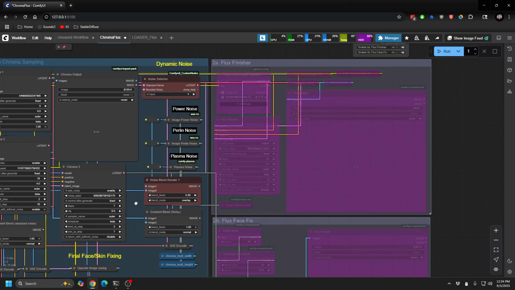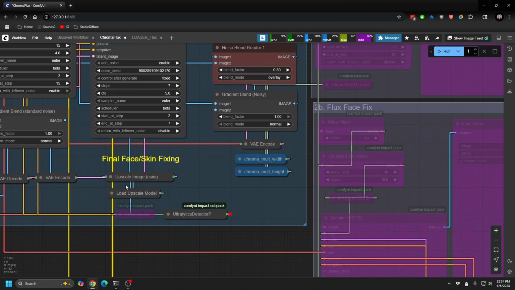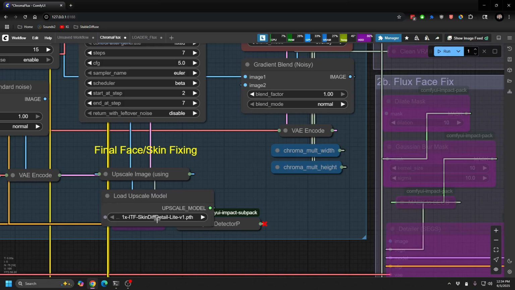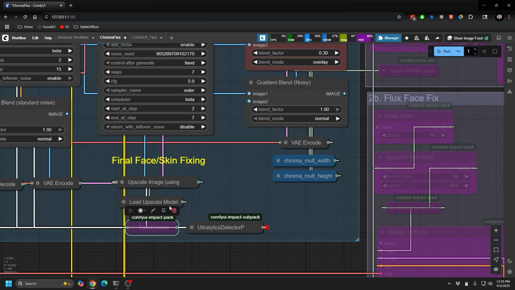Okay, and last but not least, before we get to the Flux side, I do have a couple of step routines for additional skin enhancement and face enhancement. Skin texture is pretty good. Don't get me wrong, it's definitely better than Flux Schnell when it first came out. But at the same time, we are applying a very light skin texture upscale. It's a very, very quick process. And additionally, optionally, and I have this bypassed, but you can unbypass it if you want, a face detailer. So when you have that all in place, the end imagery is fantastic.